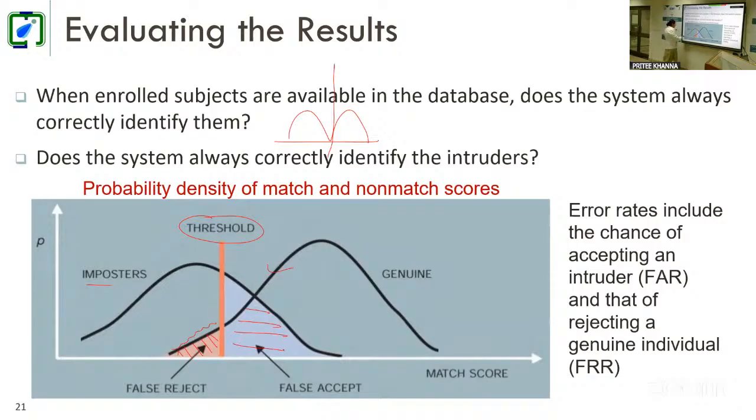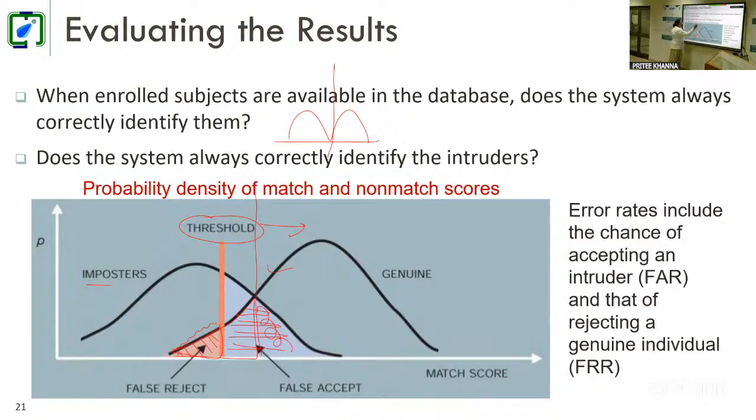Now let us say I am changing my threshold. I say I don't want anyone like that, I want to make it more secure. Earlier, this many imposters were getting access; now only these are getting access. Security has increased. But earlier only these genuine users were denied, and now this many genuine users are denied. So if you move this threshold to the right-hand side, security is increasing, but genuine users are being denied.